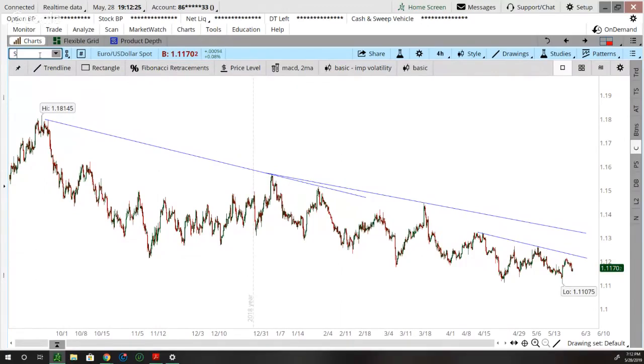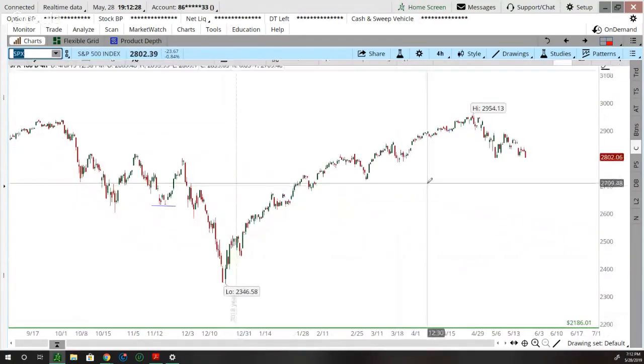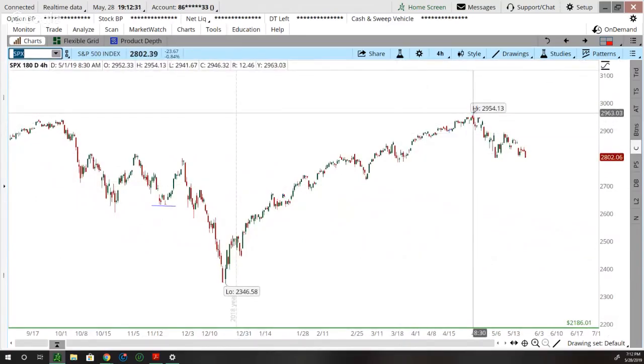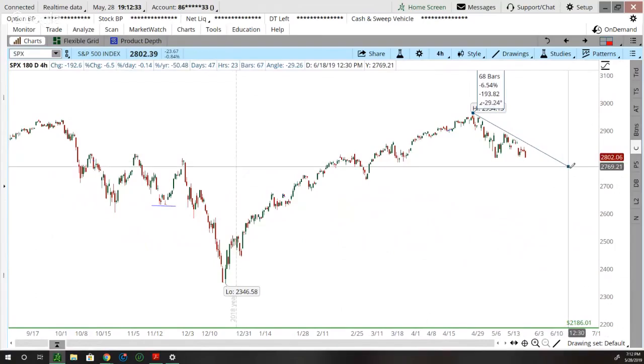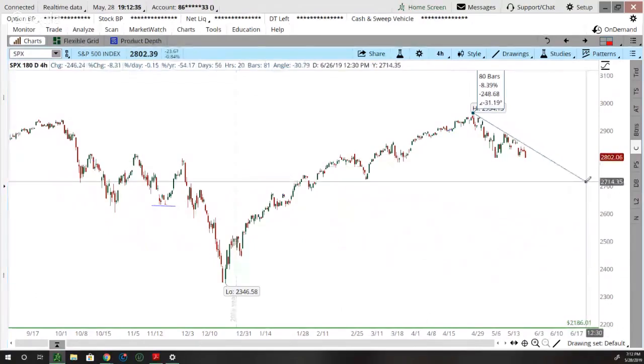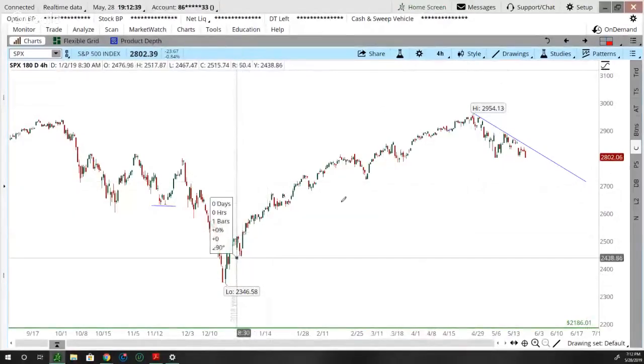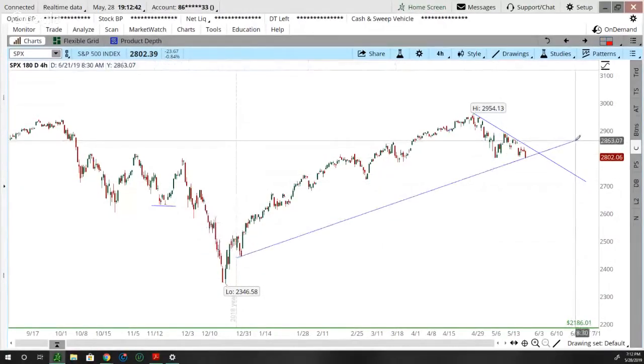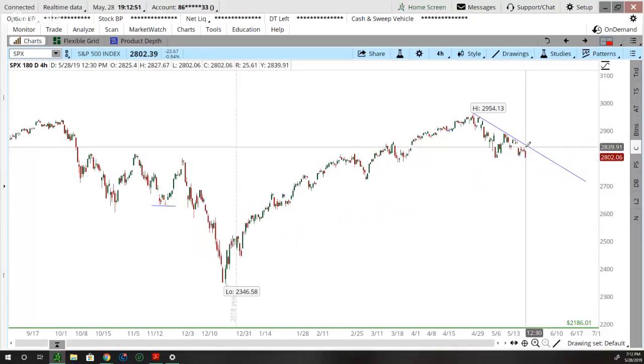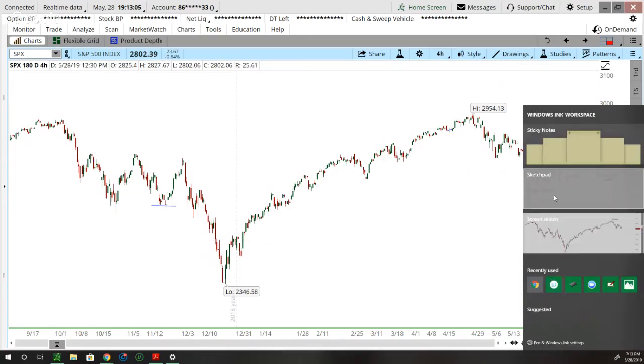Like for example, I like going back to the S&P because it's a good one to go back to, right? So in the S&P, I could certainly draw this trend line very easily. But I could also draw this trend line and say, oh, look, we're in an upward trend. And you guys are exactly right, you're putting it right on the nose. It is too subjective. It is subjective to how you draw the lines. And that's my problem with drawing trend lines, is that there is an amount of subjectivity that I think makes it an invaluable way to draw trends and to identify trends.